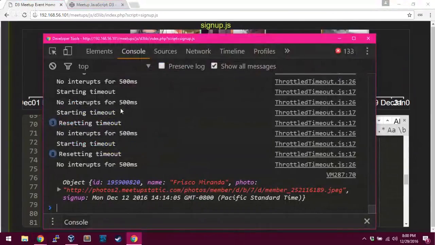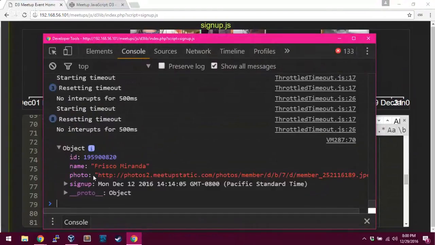So sure enough, here's the object. We can pull it up. So there it is. There's like 40 of these objects, one for each person who signed up, floating around on each of those elements, tucked into that data tree.